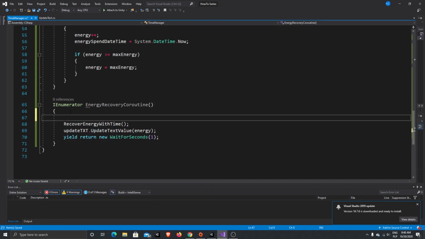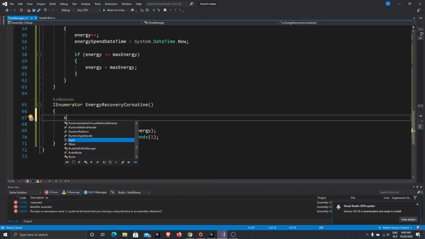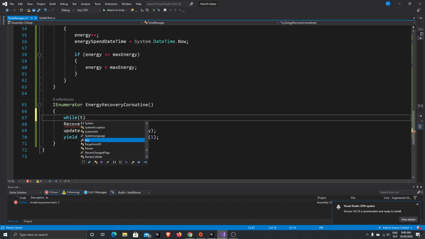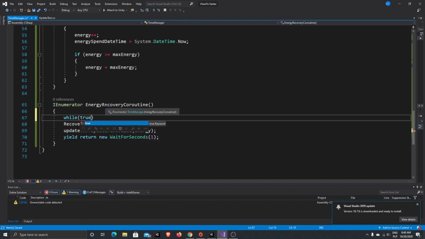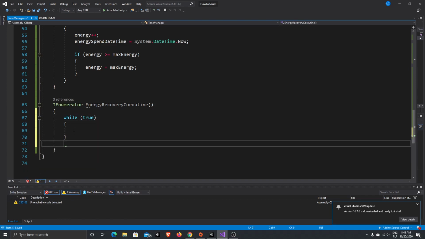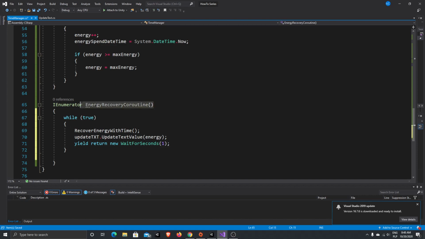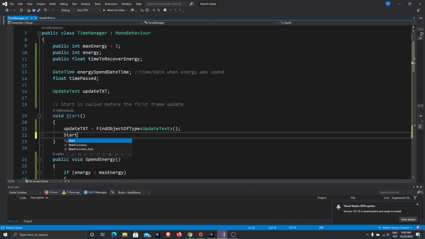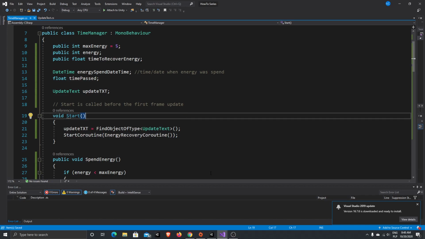One more thing: because the coroutine needs to work in a loop, as we'll call it only once at the start of the game, let's write while true. So our coroutine will work every one second since the game was launched. The only thing left is to start our coroutine in our start function. So let's write start coroutine.